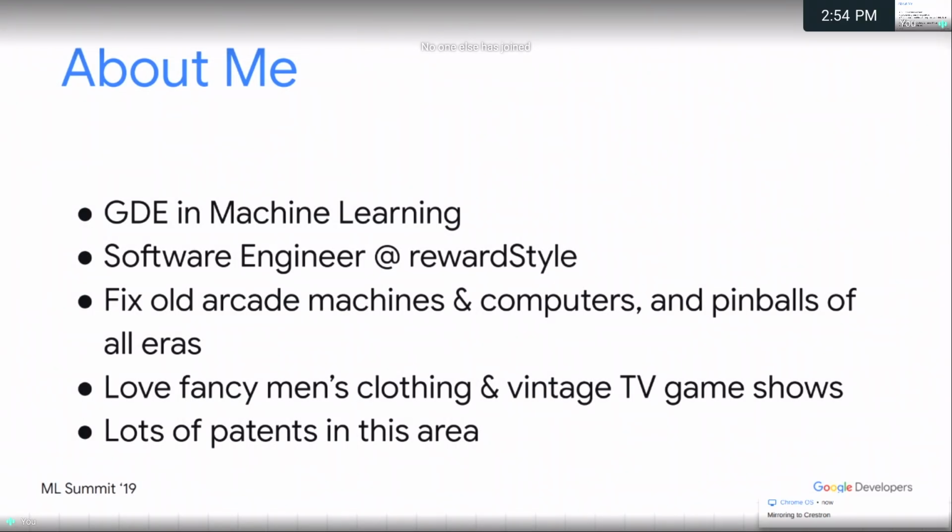So a little bit about me. As I explained, GDE and machine learning, as you can see on the slide, there's a lot of things I do, too many things, and some of them are going to go away after I have my baby in December, my first kid. So this is cool. But yeah, that's pretty much where I'm coming from at this point. One thing I want to emphasize is that I do have quite a few patents in this area. I've acquired about 22 or 23, I think, so it's up there for sure.